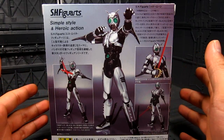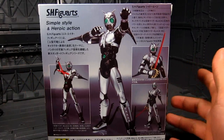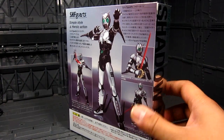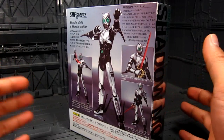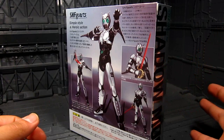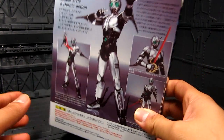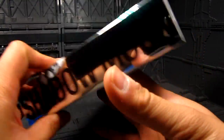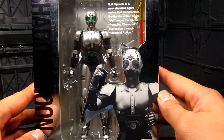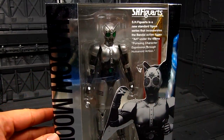It's been a while since I watched the show, and actually, I'm not sure you even get to the part where he's fighting Shadow Moon. From what I remember, they do a lot of reruns, so I think I got to the part where he turned RX, or I just can't remember when he's fighting. I think I might have seen an episode where he's fighting Shadow Moon. Anyways, I just would like this to be in my collection, and let's go open it up.